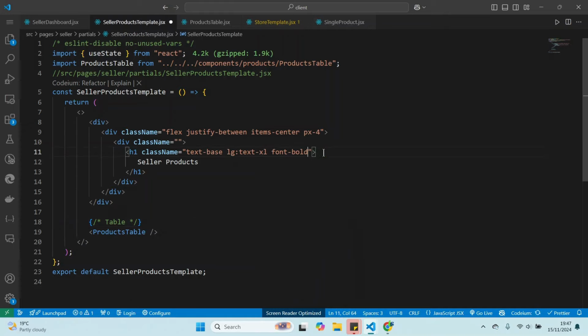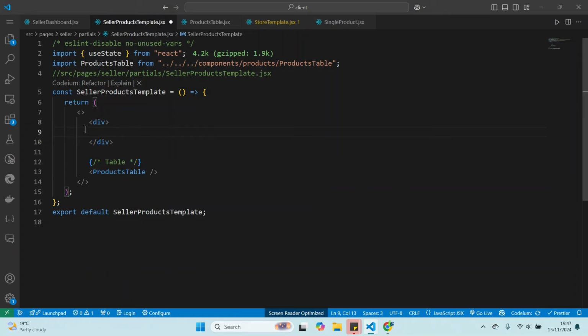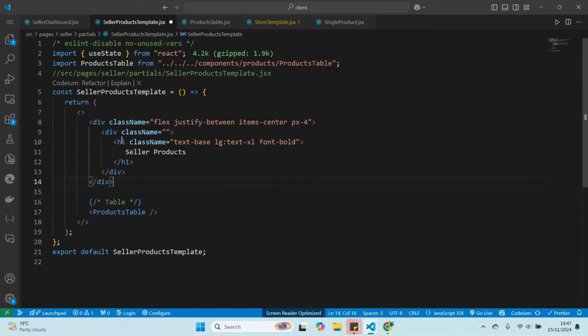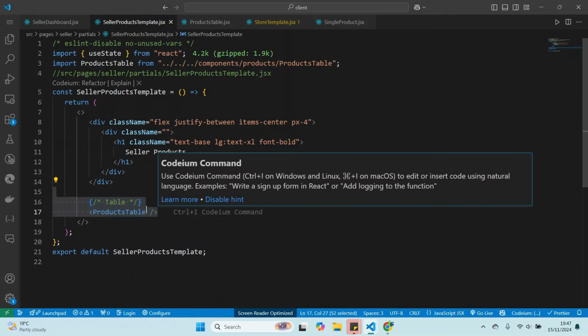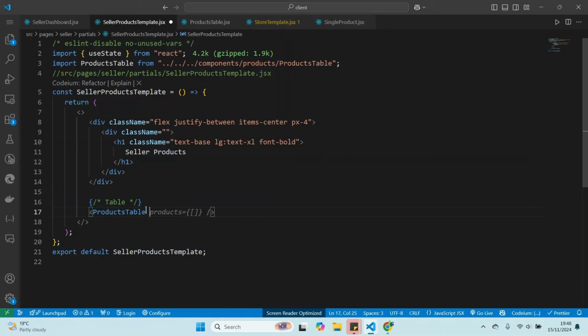We don't need this one. Don't need another one. You can get rid of this one. We just need a bit of title, and then here now we need to pass the product.